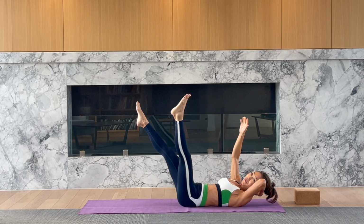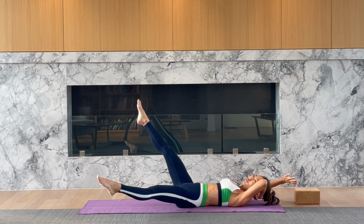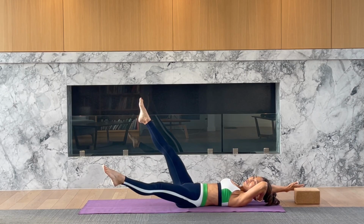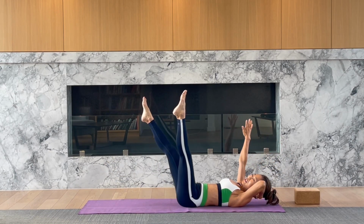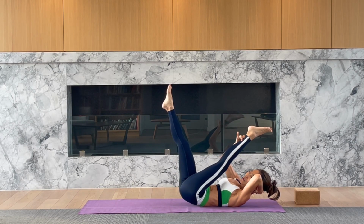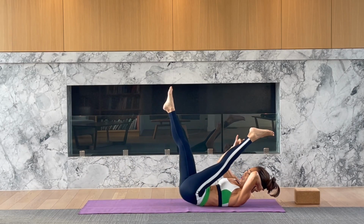Inhale, lower the left leg and the right arm. Keep hovering the right leg. And at the end range, reach it away. The right fingers touch the wall behind you. The left toes touch the wall in front of you. On the exhale, jackknife it up. And curl the shoulders up and take the leg up and pull it towards you, curling the tailbone up for one. Inhale, lower. Exhale, curl tailbone, two.